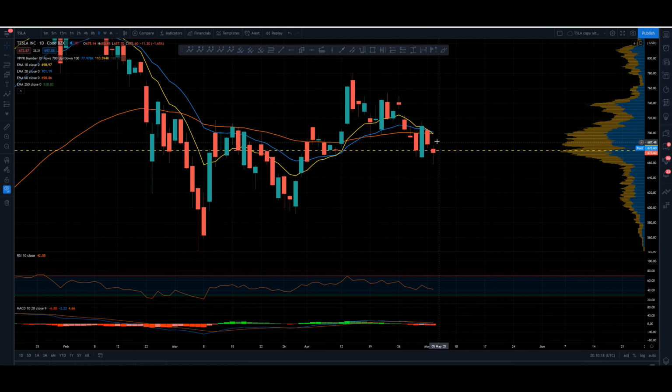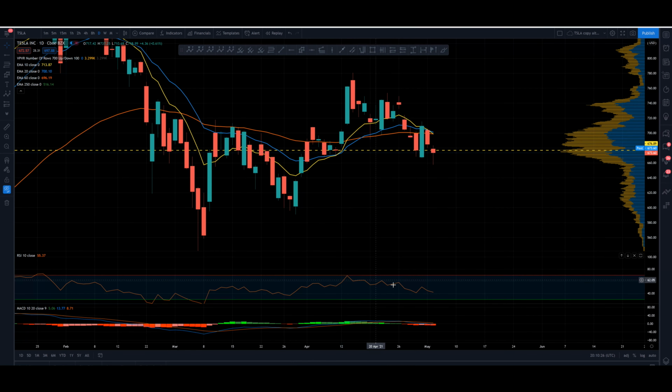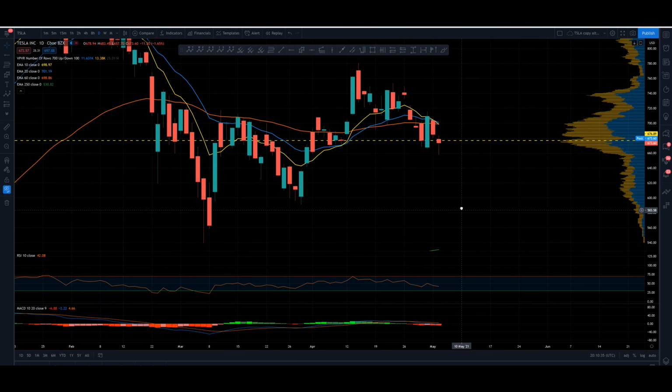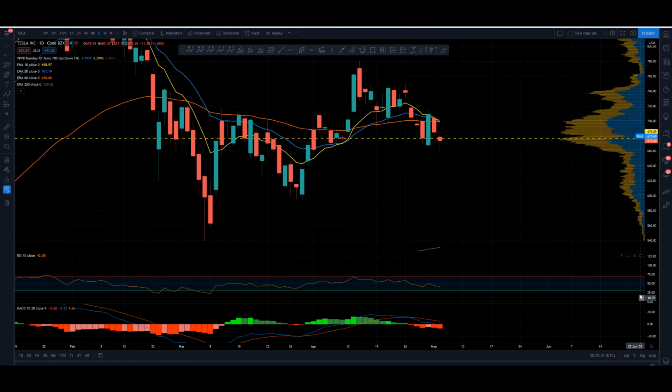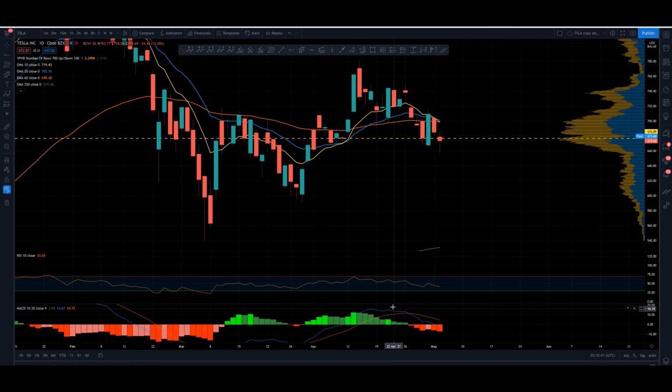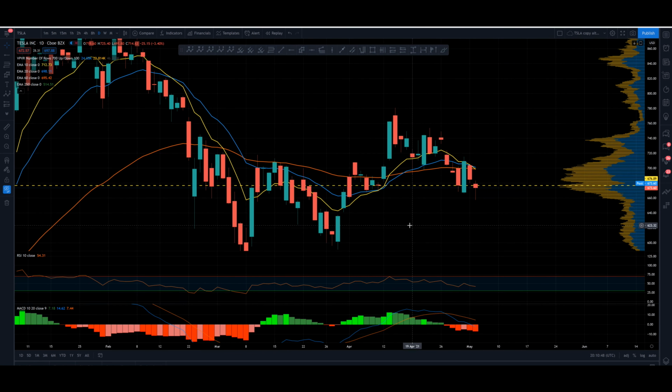Moving averages rolling over, 60s rolling over. We did almost make it back up into overbought conditions on the daily time frame, but we're now heading lower into neutral territory, not quite into oversold yet. So a further flush down to try and find oversold on the daily time frame would support a move into that wave 3 potentially, but we need to see it supported by momentum, and we need to see the price action reflect that. So a crossover of the short term over the long term moving average, building bearish momentum here. So it's all to play for at the moment.